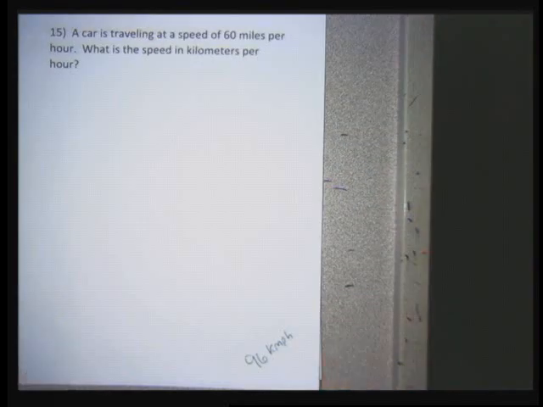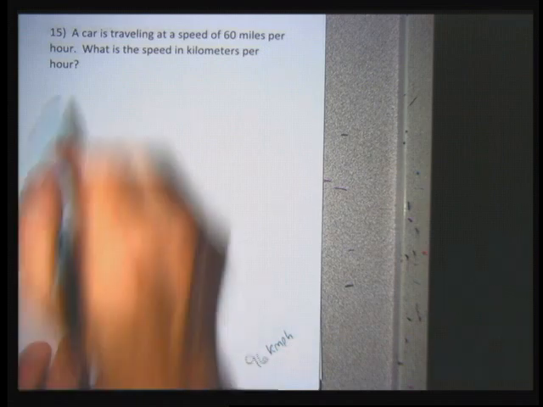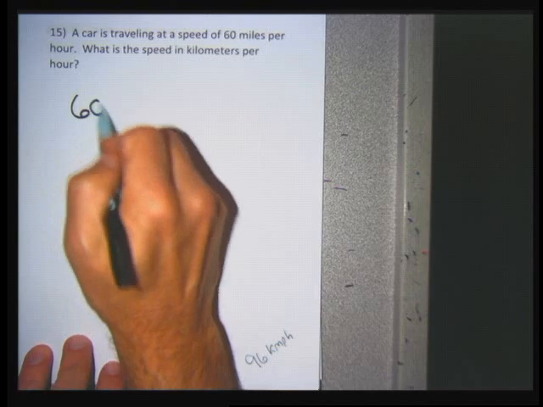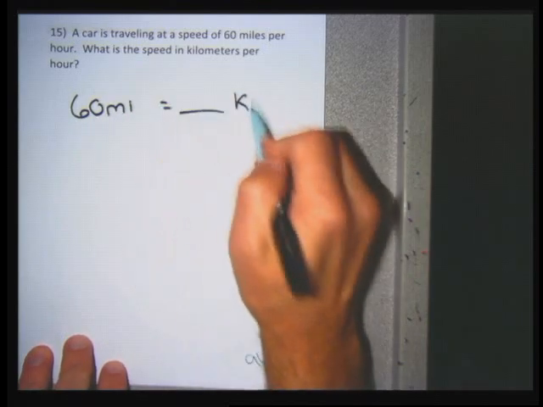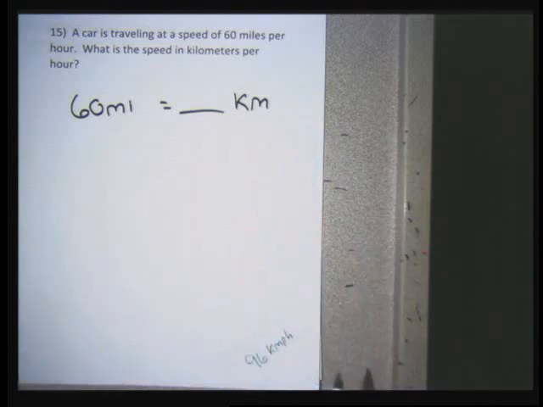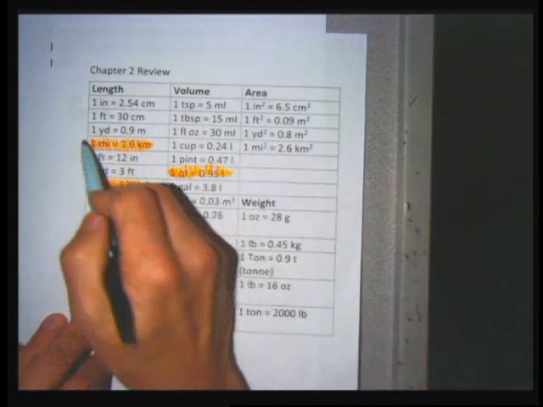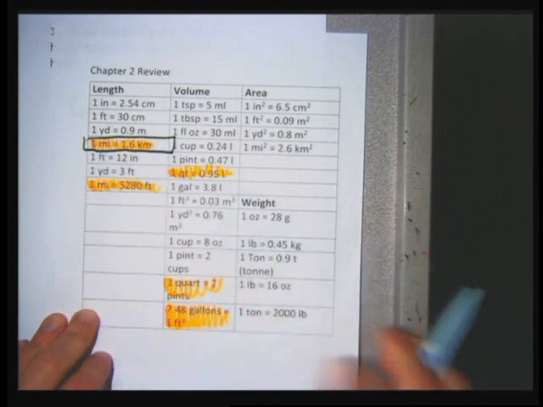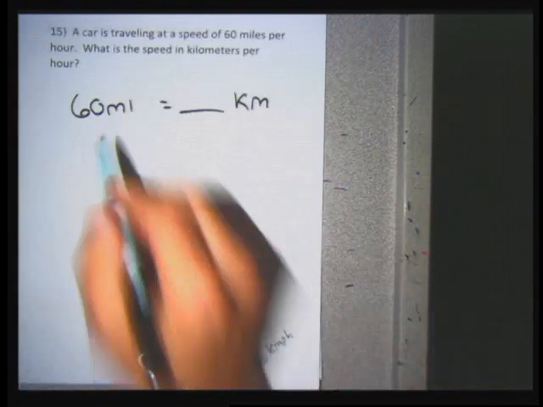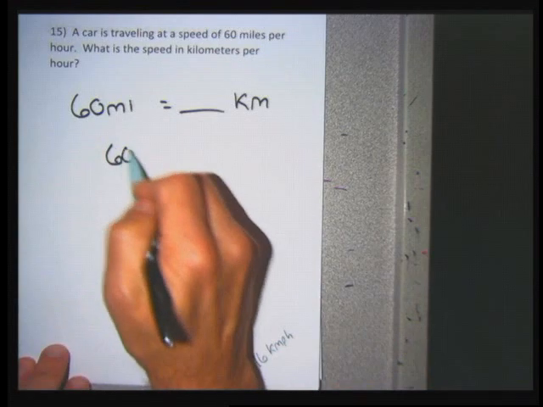15. A car is traveling at a speed of 60 miles per hour. What's the speed in kilometers per hour? The per hour part is a distractor. I just need to convert 60 miles to kilometers. So all I have to do is take the 60 miles in 1 hour and convert it to kilometers. And the unit I'm going to use for that I've used already. I'm going to use that 1 mile is 1.6 kilometers. And so I'm going to do the conversion. I'm starting with miles. I want to end up in kilometers.